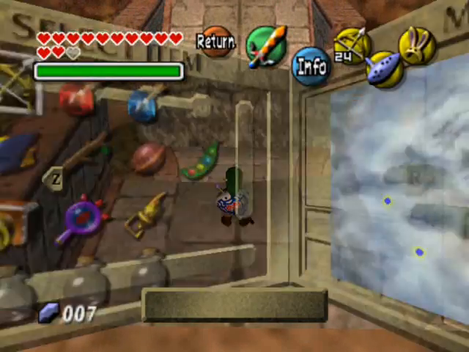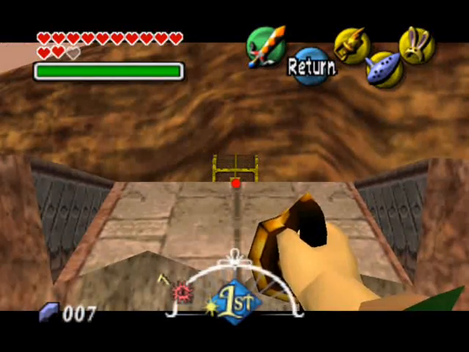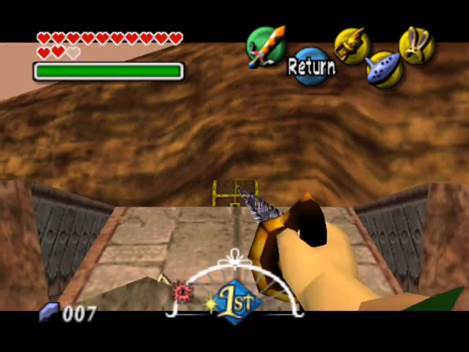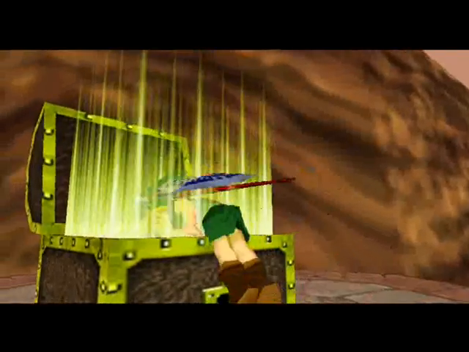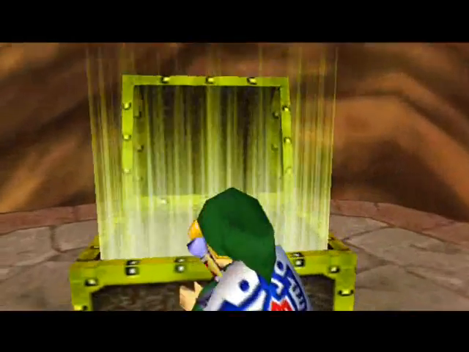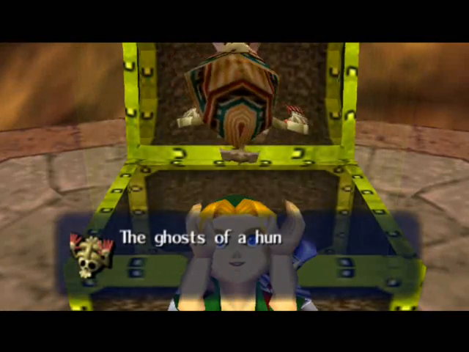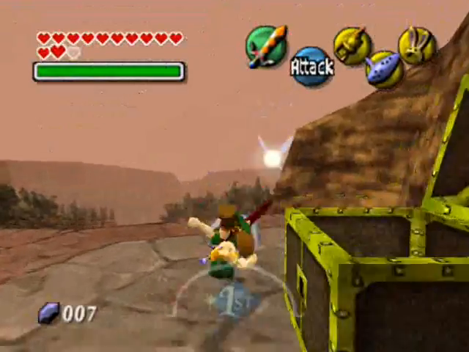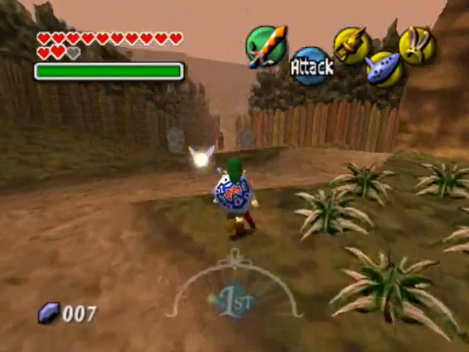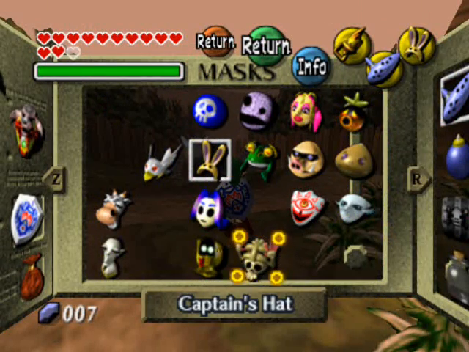So take your bunny hood off, reach for your hook shot. This is the only way you'll make it across that way. But you'll definitely need your hook shot before you tackle this quest, because that's the only way you can get to this treasure box. And there you have the Stalchild's Captain's Hat, which happens to be one of my favorite masks. I don't know why. Next to the bunny hood, I love this mask, because now I get to communicate with the enemy. And there it is, the Captain's Hat.